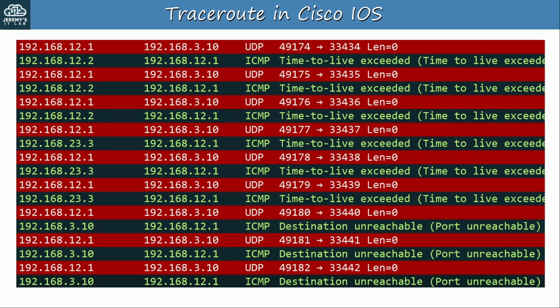Here's a packet capture of that traceroute from R1 to PC3. These top messages are the UDP and ICMP time exceeded messages, and the bottom 3 UDP segments receive port unreachable messages from PC3. Look at the port numbers. As I mentioned in the previous slide, the destination port starts at 33434 and then increases with each message. And when the UDP segments finally reach the destination, PC3, R1 receives port unreachable messages, ICMP type 3, code 3.